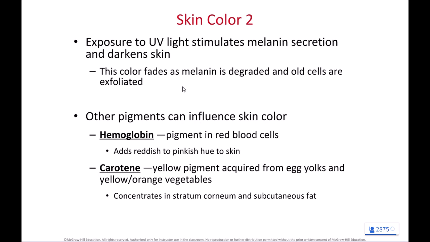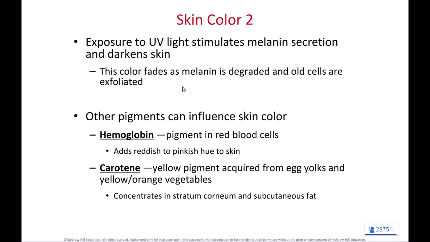So, we all know this, but it's worth emphasizing. Exposure to ultraviolet radiation can upregulate melanocyte production, or melanin production from the melanocytes, I should say. Ultraviolet radiation is something that we need a little bit of, but we don't want too much of. We need a little bit to help activate our vitamin D.